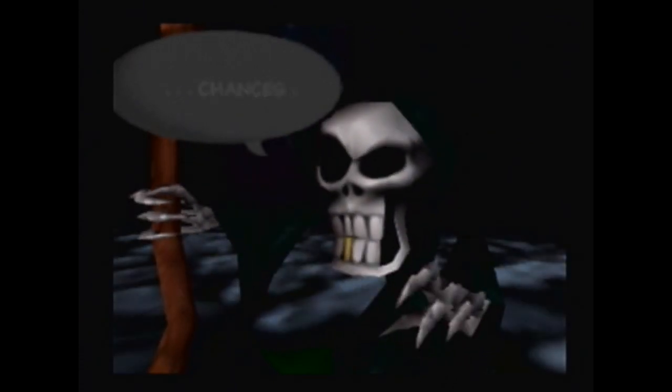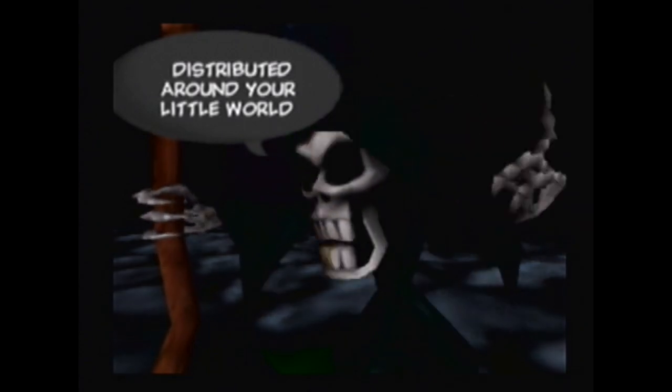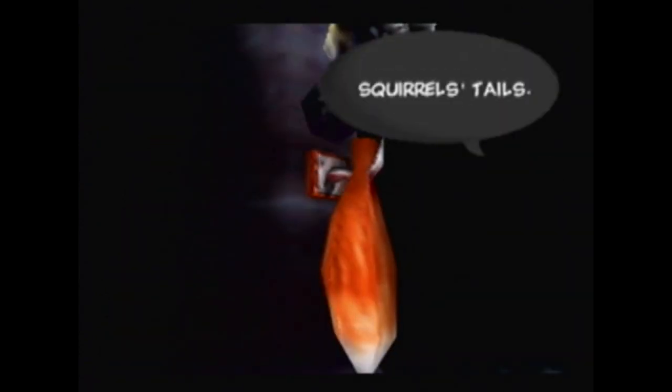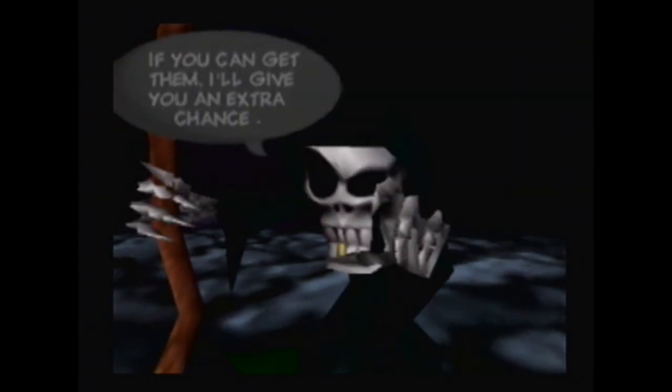This is a very brilliant idea by Rare. Cats have nine lives. They have a set number of lives. We can find lives. Squirrels' tails. Yes. You can get those. Give us lives. I'll give you an extra chance. Understand?